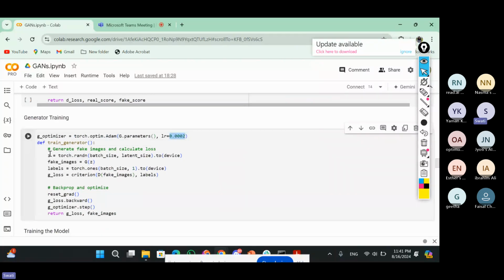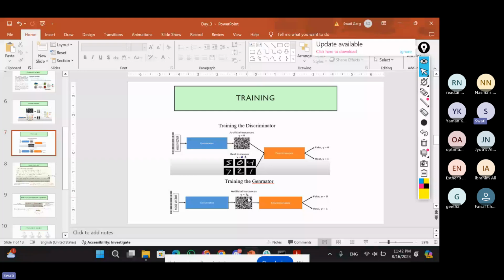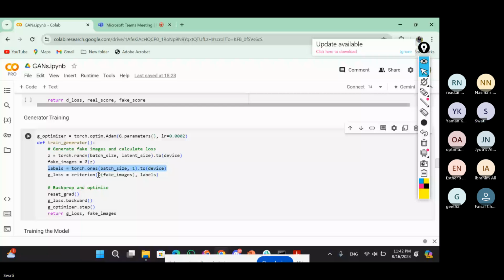So how will the generator be trained? Here we will have only one thing, only the values coming from the generator. Again we define the distribution, then we produce fake images using the generator. This time we are giving these the label 1. You remember, we give label 1 to the generator-generated images and then send them to the discriminator. The discriminator will work on these fake images and compare them with the labels. With this, we get the generator loss.